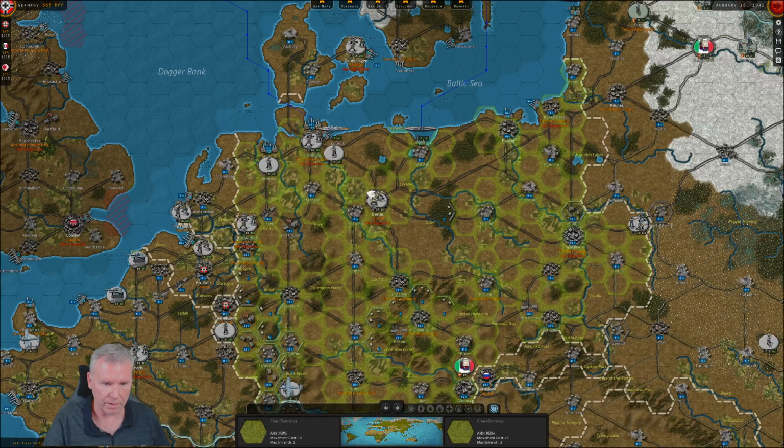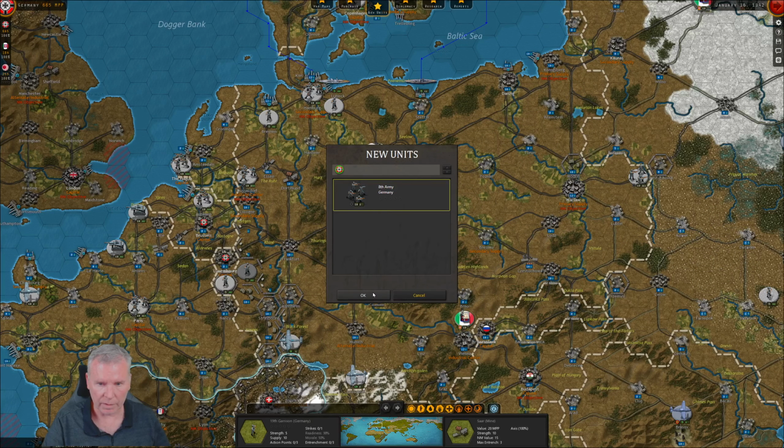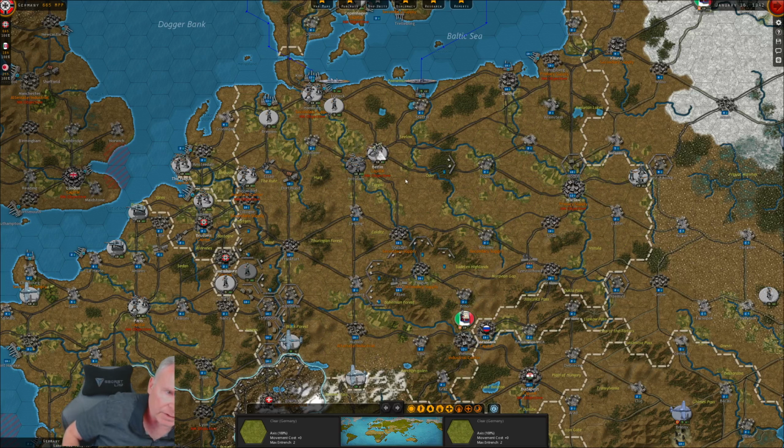The garrison can go here. The army can go on the front line somewhere here. Well, it doesn't really matter where it is. Might as well put it in Potsdam. All right, let's see what we got going on here with my Bingen. Nothing much, I don't think.